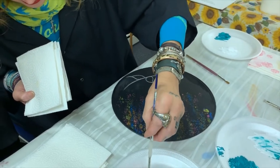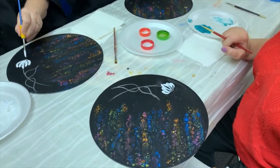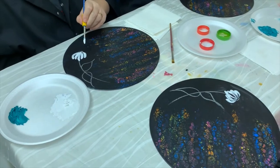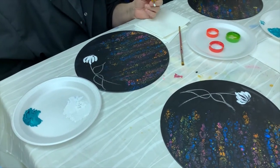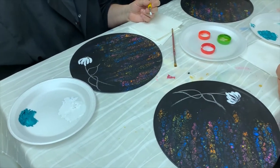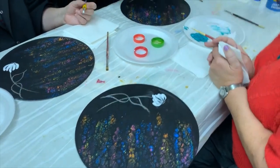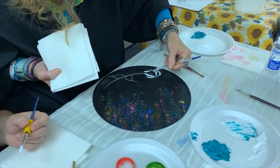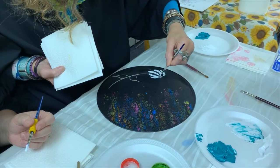Why don't you show them if you ever made a mistake? Press and in. Perfect. We have a full-blooded daisy. Kind of saggy. No, not really. Mike, saggy daisy. Okay, let's go, Rembrandt. Once she starts something, she never quits with it. I don't ever quit. There and in, and beautiful.